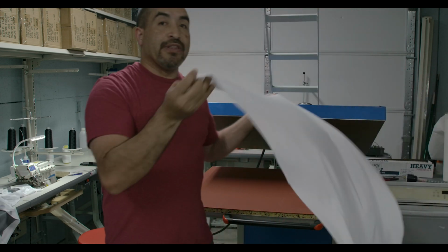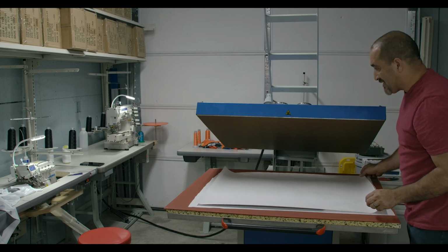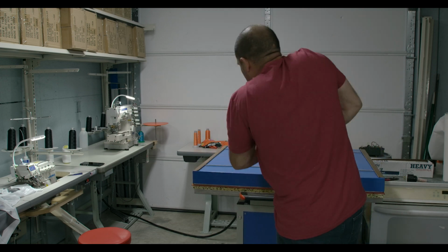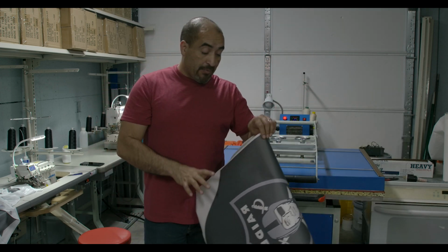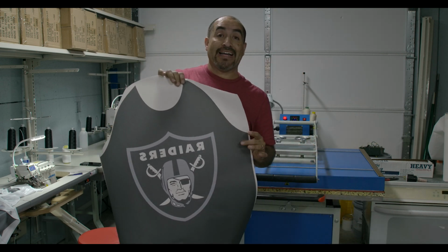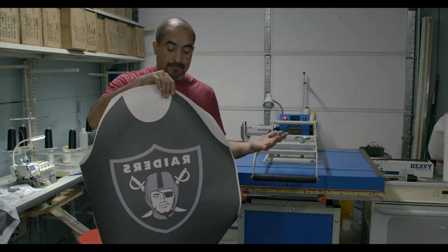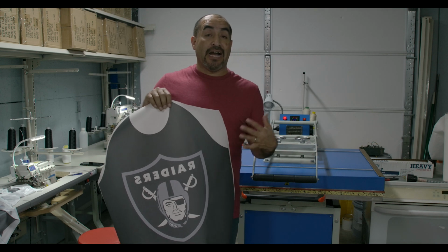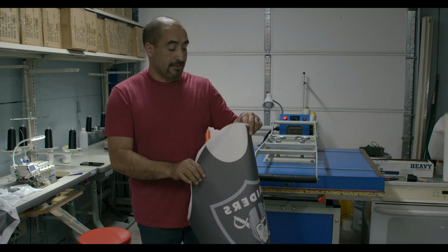Okay, so now let's print the front and back. We're gonna do the back first. Doesn't matter which one you print first. Okay, so as you can see, this is gonna be the front and the back. Obviously, this one's gonna be for the front. And this is gonna be black, and then the logo has got white and gray for the Raiders colors. And you'll see how good this black actually looks on this printer. It looks amazing. It just looks really nice.